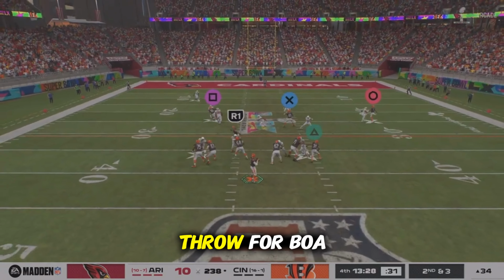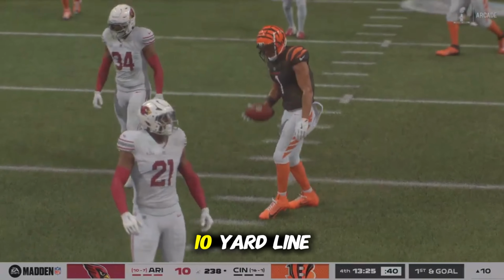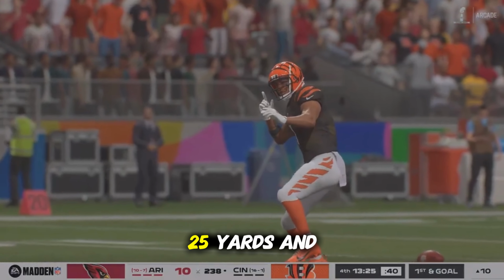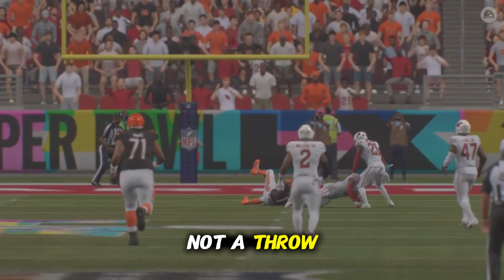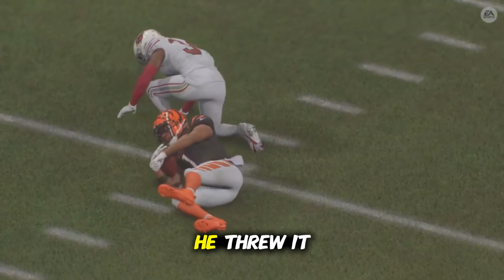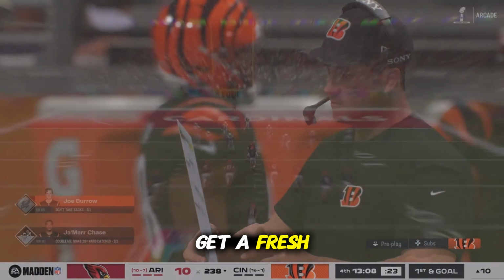Now a 2nd down throw for Burrow. And they're going to be set up right around the 10-yard line. It picks up 25 yards and gives them a golden opportunity. It's 1st and goal. And while it ultimately worked out for him this time, Mike, this is not a throw he wants to make a habit of, because that was risky. When he threw it, I thought that ball was being picked. I think he got away with one here, results in a big pickup, and get a fresh set of downs.